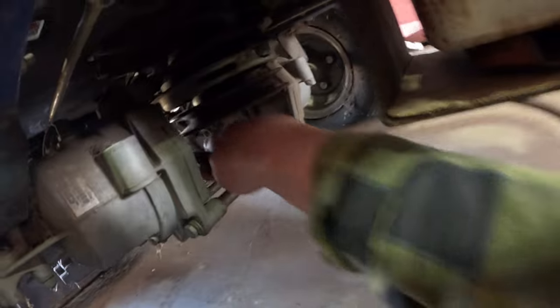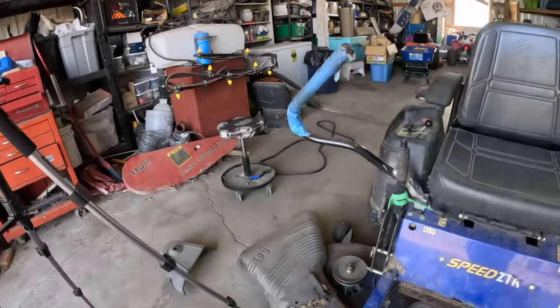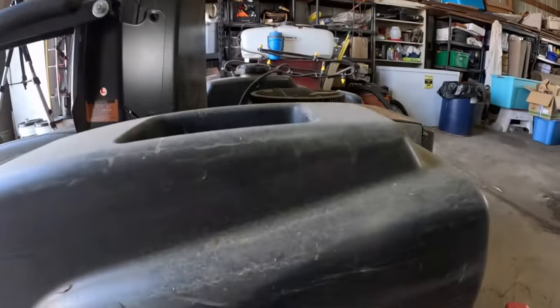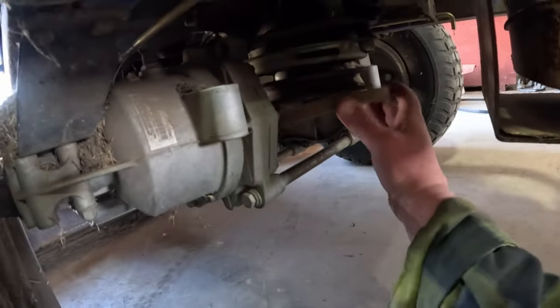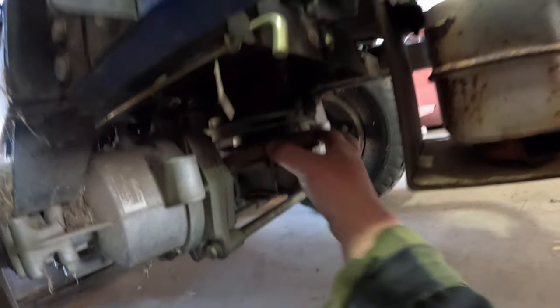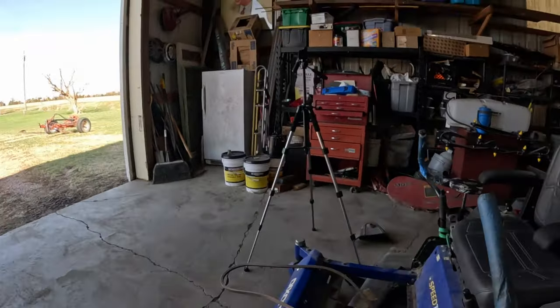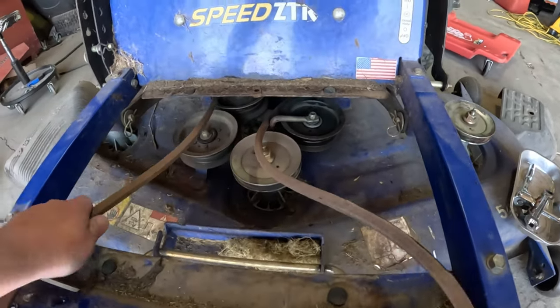And you want to get as much slack as you can, which I probably didn't pull enough that time. So as you can see, there's too much sitting back here. Pull it up a little more. There we go, now we're pretty close. Get it started around there. Then that way we can pull it tighter up front. Okay, now it shouldn't go anywhere.